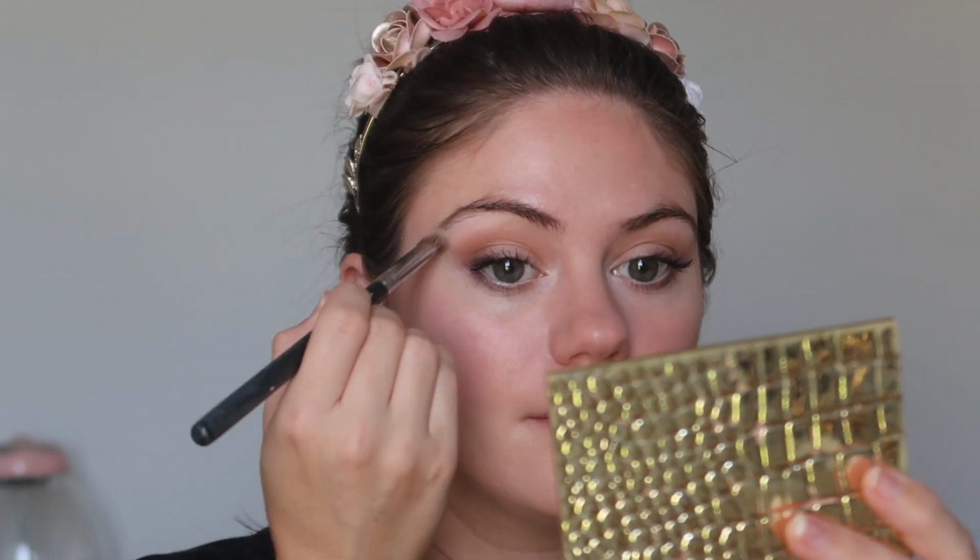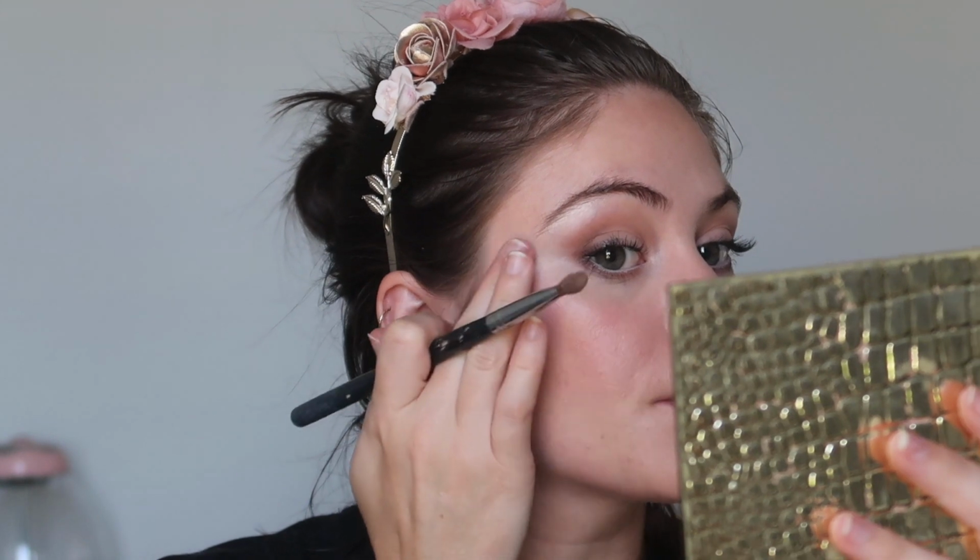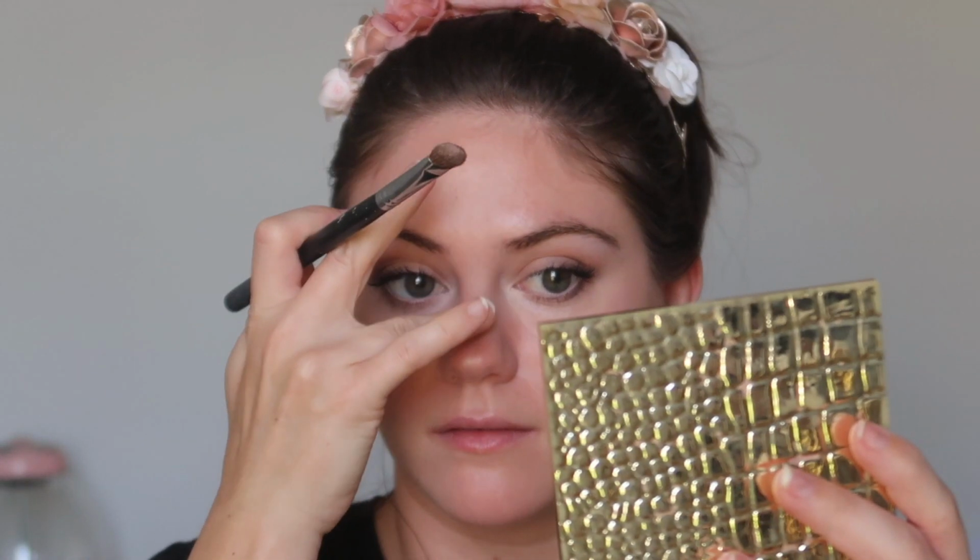All I'm getting is like a white shimmer eyeshadow. Very lightly putting that in the inner corner of our eyes to awaken them up a bit more. Under our brow. My finger a little on the cheek. I'm not going overboard with the highlighter, you just want to give it that soft glow. I am just going to dot on the end of my nose and here on our Cupid's bow. I'm going to very lightly fill my eyebrows in.